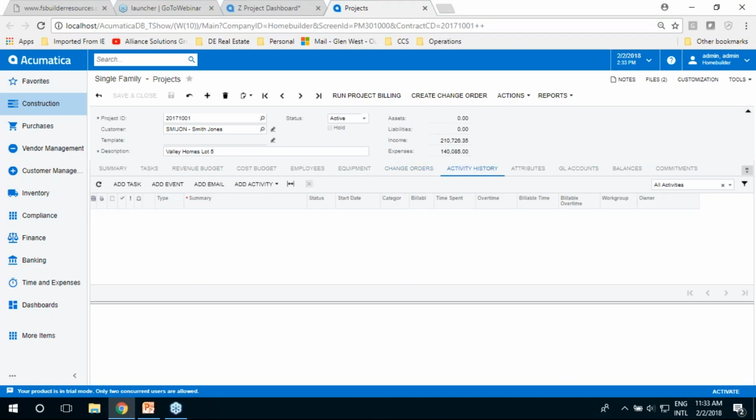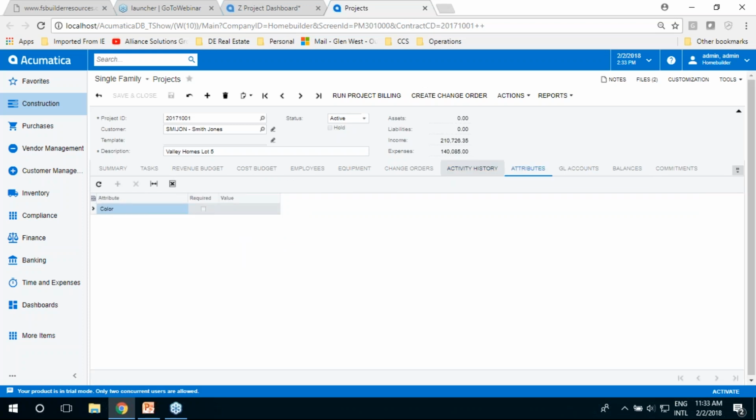Activity history looks at our CRM system. So if you're using our CRM and we're communicating with people, customers, and vendors about projects, I can initiate the activities that we may have from a CRM perspective, and those are going to be logged right onto the project. So later when someone is talking about the project, we can see, yeah, I had a chat with this person, or I had an appointment. I'm keeping track of all of it on the project.